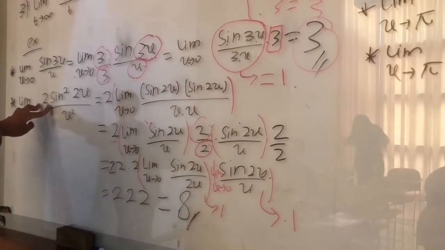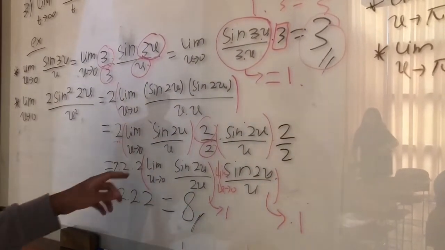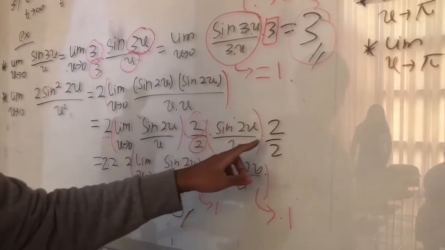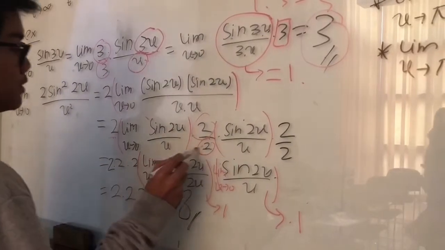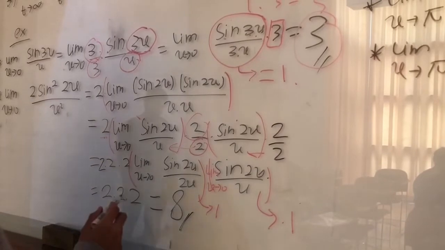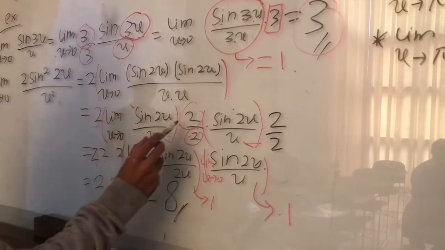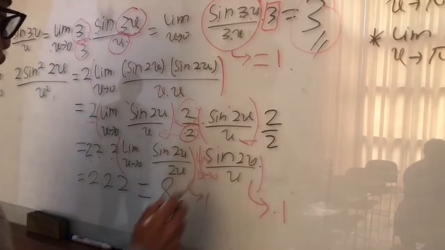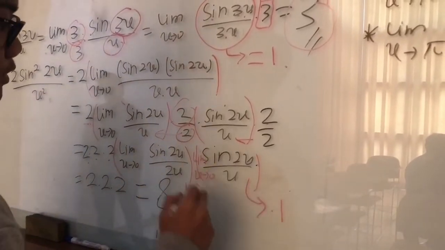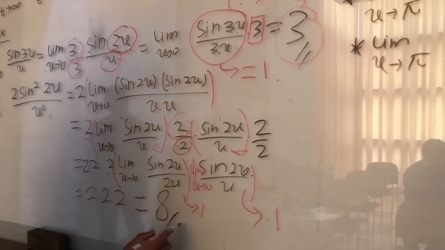We put it outside, so it is easier for us to work with the trigonometric limits. And then here you get these two from 2 over 2 and 2 over 2. So we can put the 2 under and pair it with the x under, right? So it's going to be 2 times 2, from here 2, from here 2, and it's times 1. This is the special limit function, and it's also going to equal 1, the special limit function. So it's 2 times 2 times 2, which is going to equal 8.